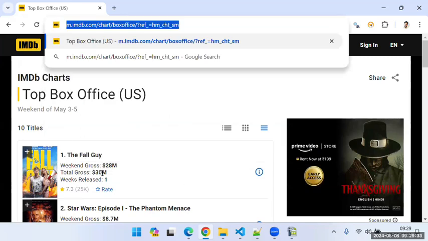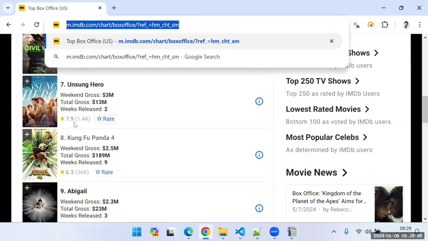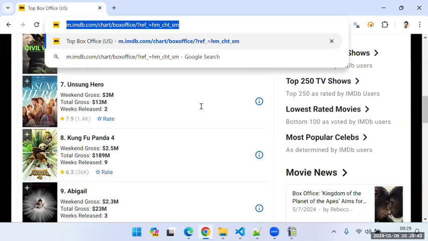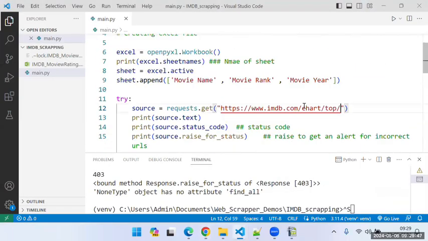I'll not write the entire code again, but normally the implementation is almost the same. It will have an unordered list. It will have list items within that unordered list tags, and then if the implementation is correct, hopefully we should get some results.